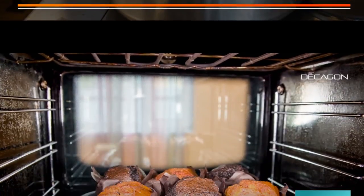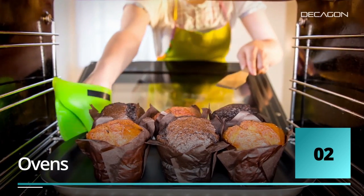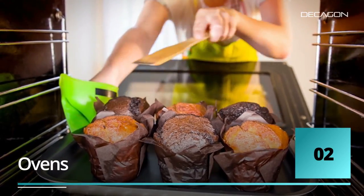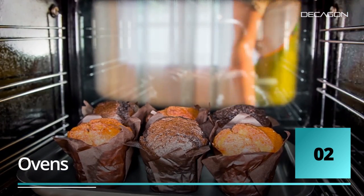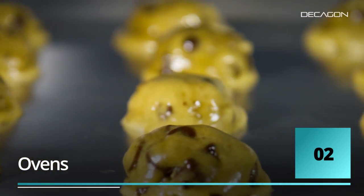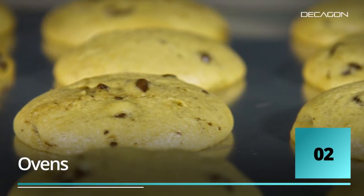Number two: the oven broiler. Keeping the door of your oven open or closed can make a big difference in the quality of your food. If you're baking something like a cake, you want to keep the door closed. It allows the heat and steam to build up inside that box called your oven, which really enhances the bounciness and sponginess of your cakes.